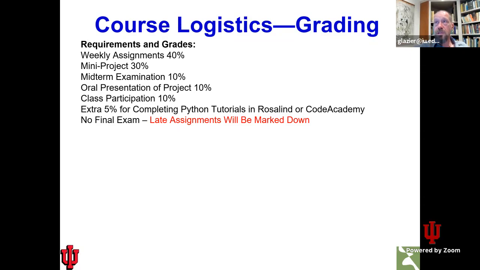Course logistics, grading. They're going to be weekly homeworks. They're going to be probably half of the course grade. There'll be a mini project. That'll be, in a sense, the most important thing in the class, which will be your either developing a model of your own or taking an existing model, implementing it, and extending it. People are welcome to work on that project in teams. 2 people together is fine.